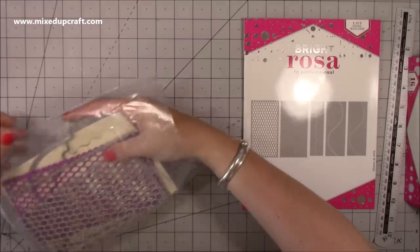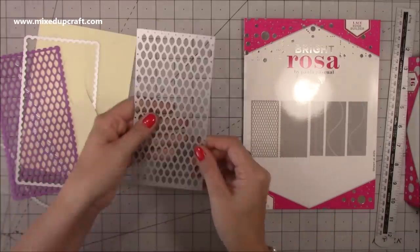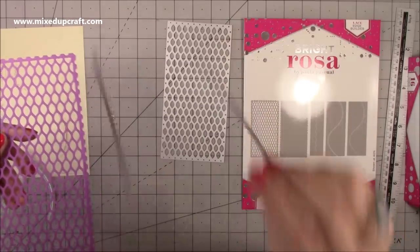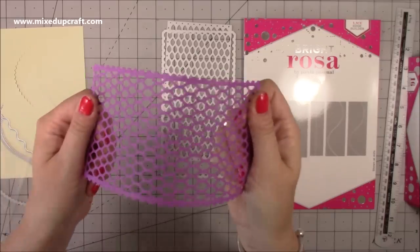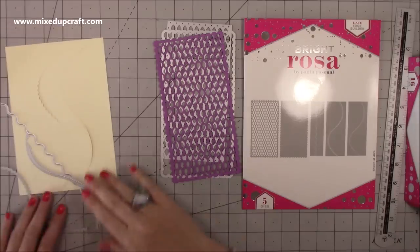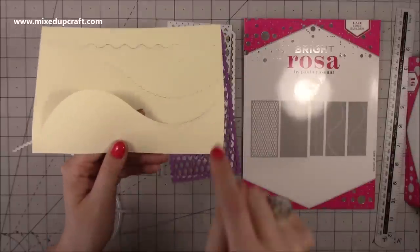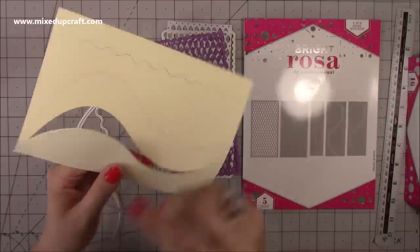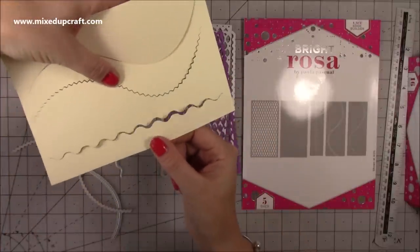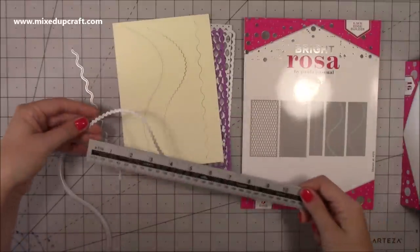Then the last of the Edge Builders is the Lace one. Again, really nice — five dies in each of the edge builders. Same concept: it cuts in, then the frame cuts it out. You can see the lovely detail of the frame edge. Put a nice piece of clear acetate behind it and that's the start of your shaker card. Then these are your edge dies — this one would look really cool on the side of a card, but also great as a wave or rolling mountain on the back. You could create some scenes with it. Then one with a zigzag print, and one that's like a swirl — could be waves, die cut a few and offset them. All really big, seven inches, which is perfect for me.